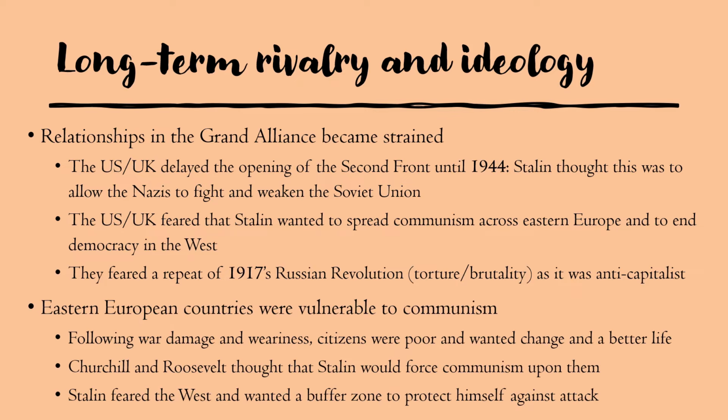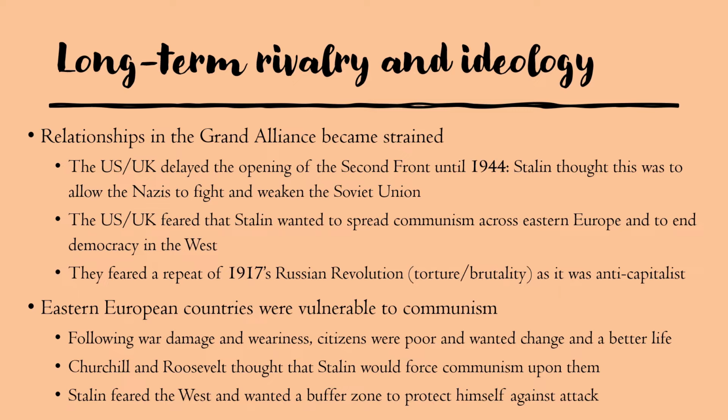A second effect was that Eastern European countries were vulnerable to communism. So Eastern European countries had been damaged by the Nazis invading, bombing, just shelling, and a weariness of war. So the citizens were poor, there was very bad sanitation, lots and lots of disease. They wanted change, they wanted recovery, they wanted a better life. Churchill and Roosevelt, so Churchill, the Prime Minister of Britain, and Roosevelt, the American President, they thought that Stalin would try and force communism upon these Eastern European countries.